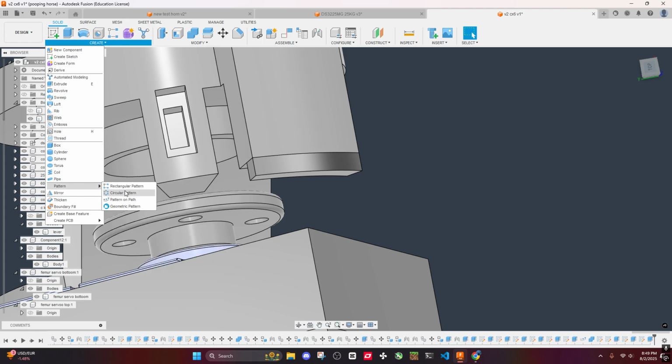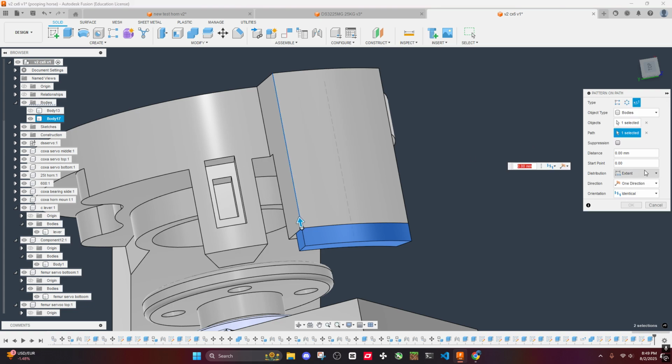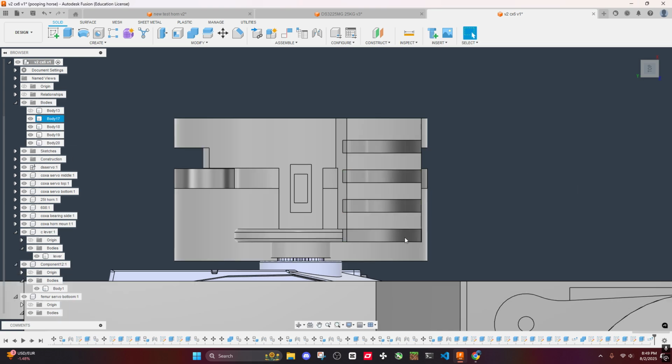So now we can do the same thing we did earlier. Path. This will be the path. Okay, this will be the path right here. And then we'll definitely want to do 4, and try to space this evenly. Alright, that looks good enough.